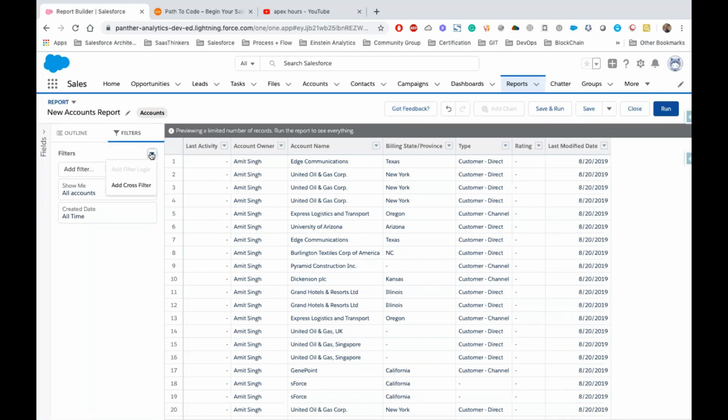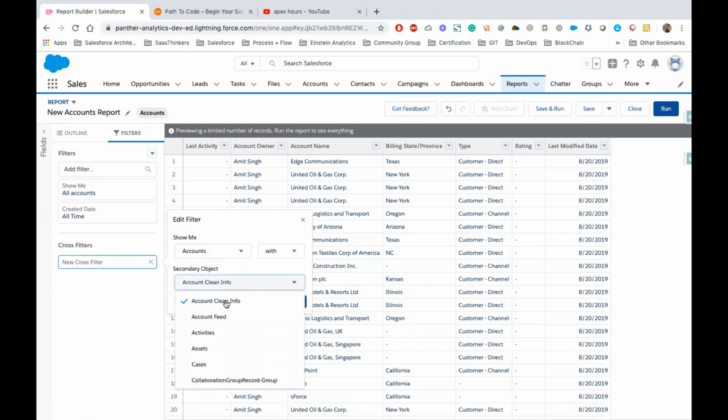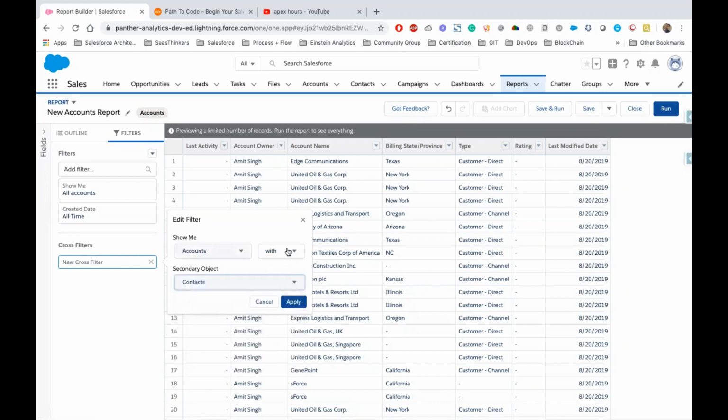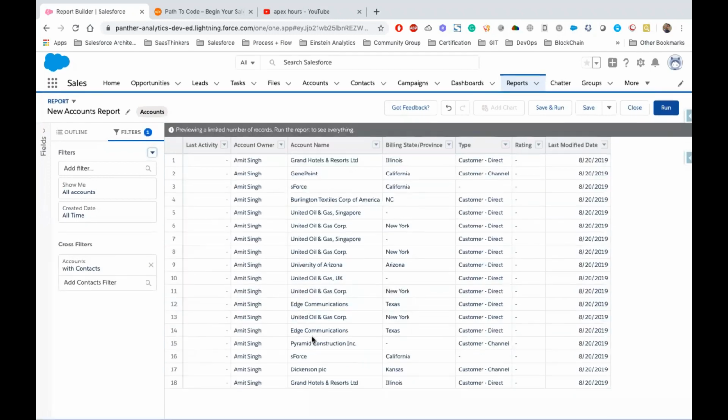If you click on this drop down, you will see an option to add a cross filter. You can add accounts with or without. If you want to see accounts with contacts, you can select accounts with contacts. You will apply and you will see the filter here.